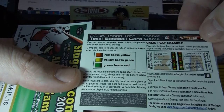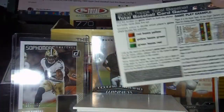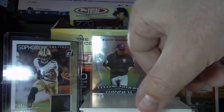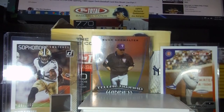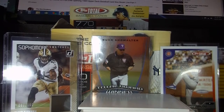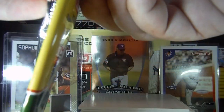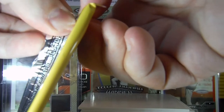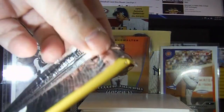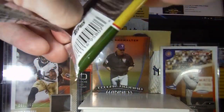We're pretty much only chasing 10s. What is this thing? Total Baseball Card Game — oh cool, they tried to come up with a game based on these cards, with all these colors and stats on the back. I've been telling Joe and Abe at the card shop there should be some way to take baseball cards and make them kind of like Magic, Yu-Gi-Oh — where you use your old baseball cards like Nolan Ryan strikes out Eric Davis. And apparently Topps did that in 2005. It must not have caught on because I've never heard about it.